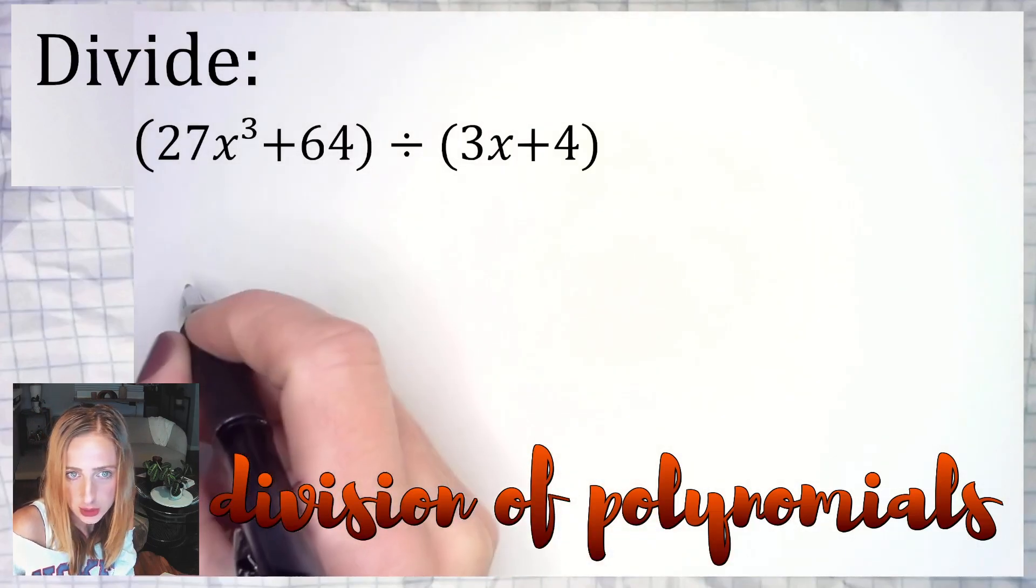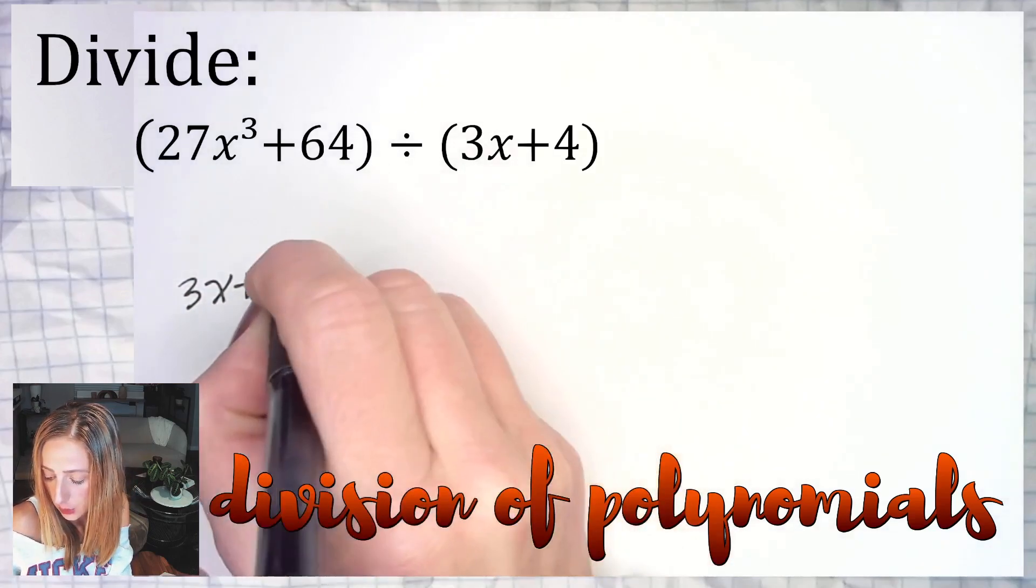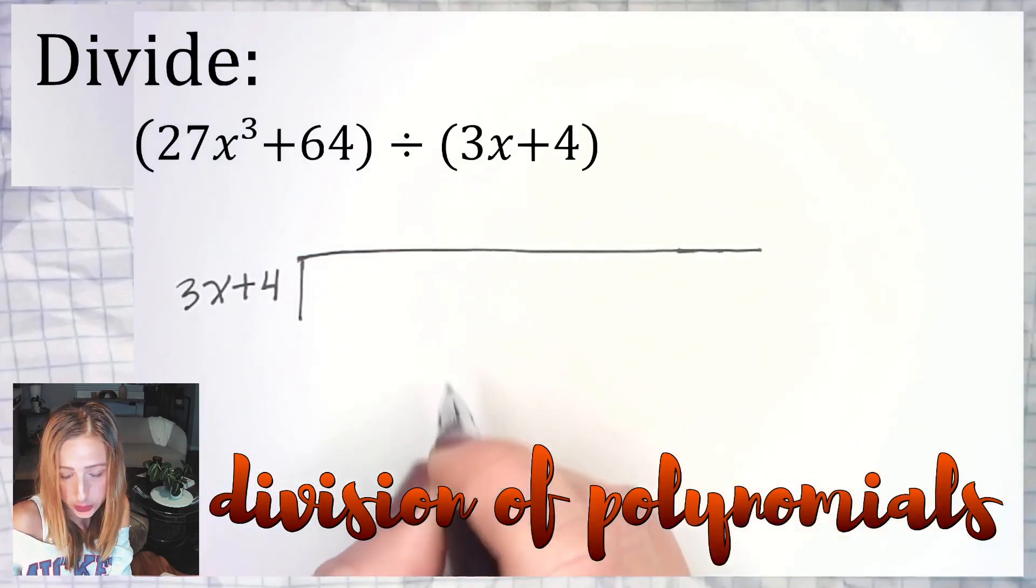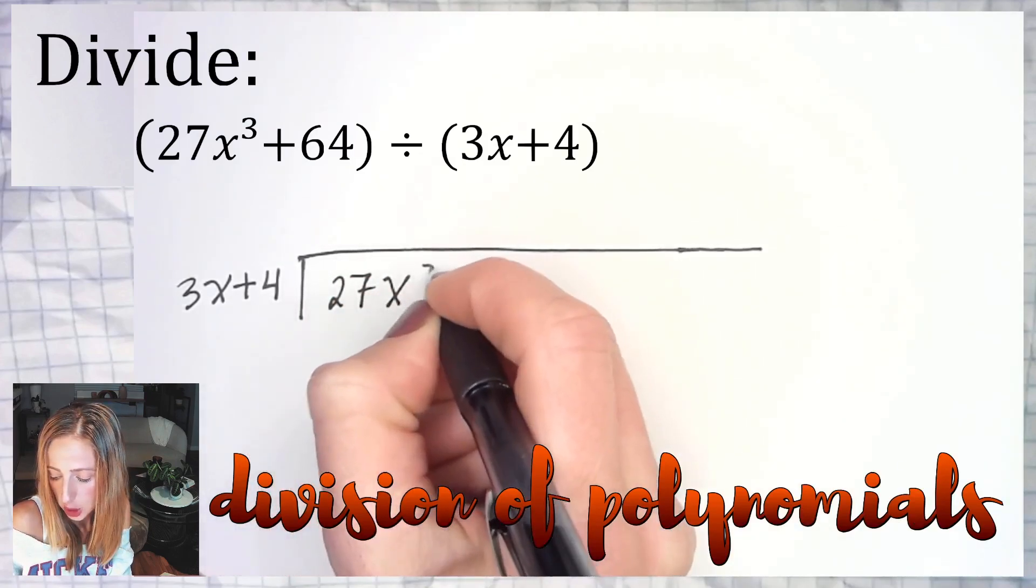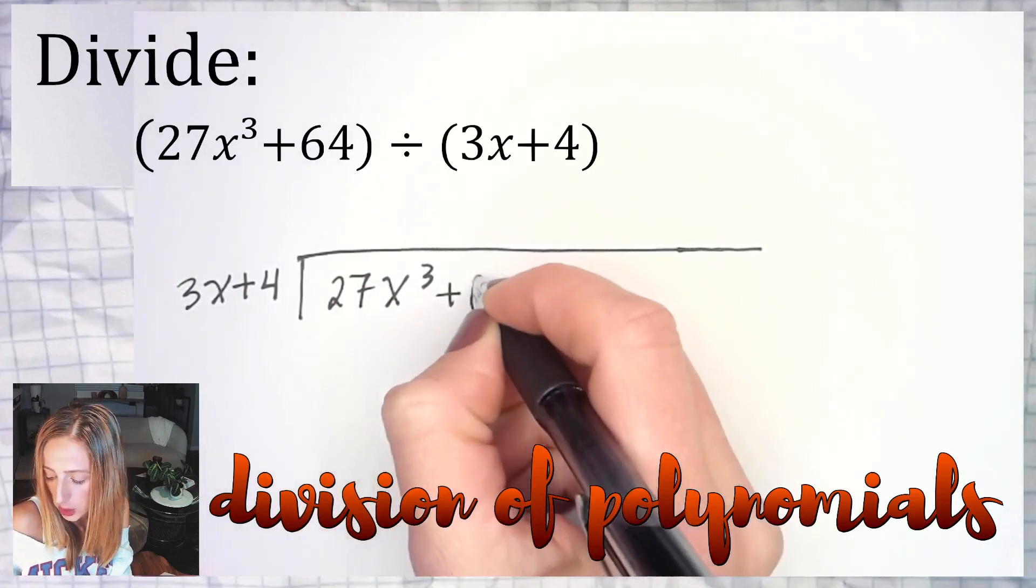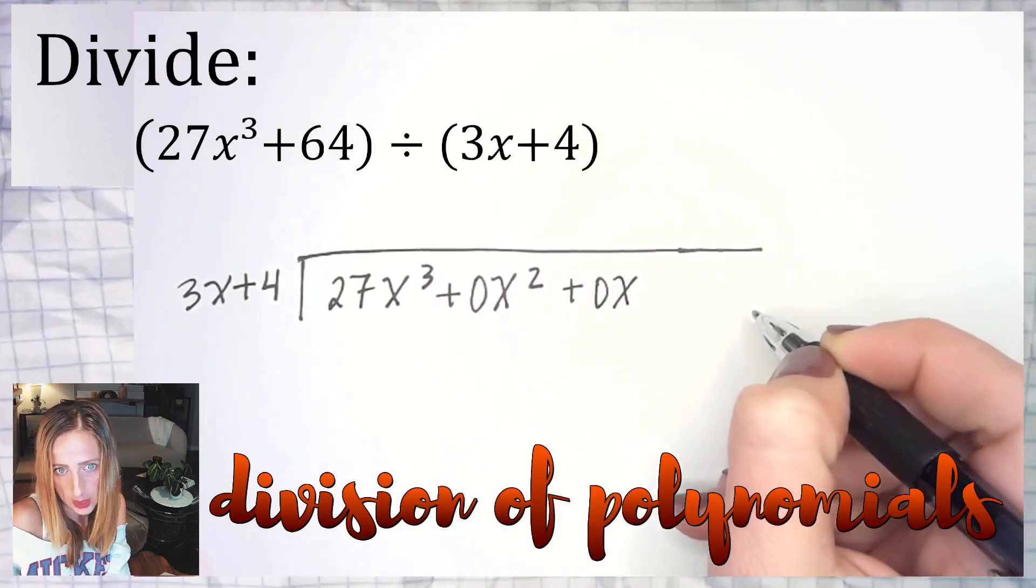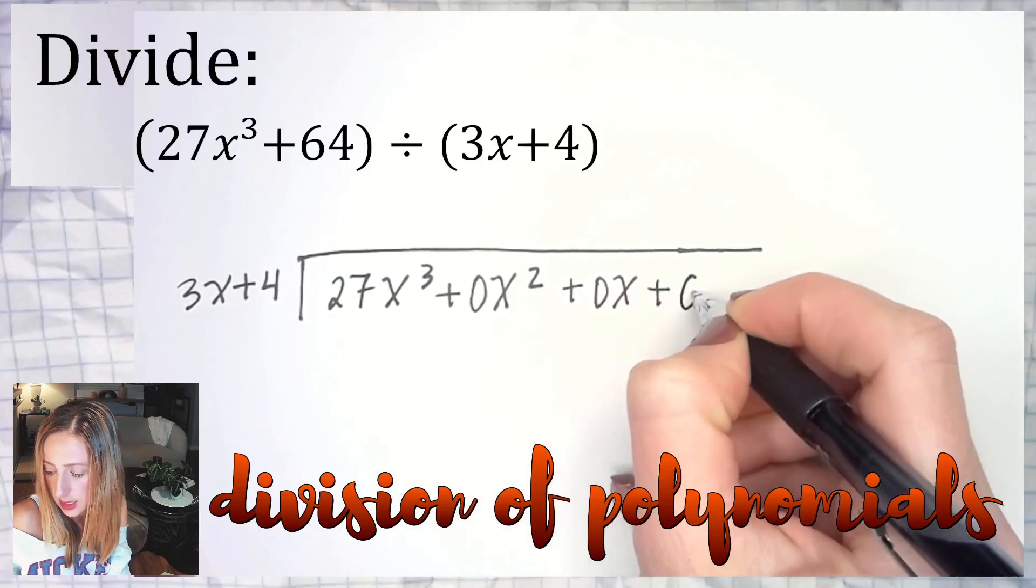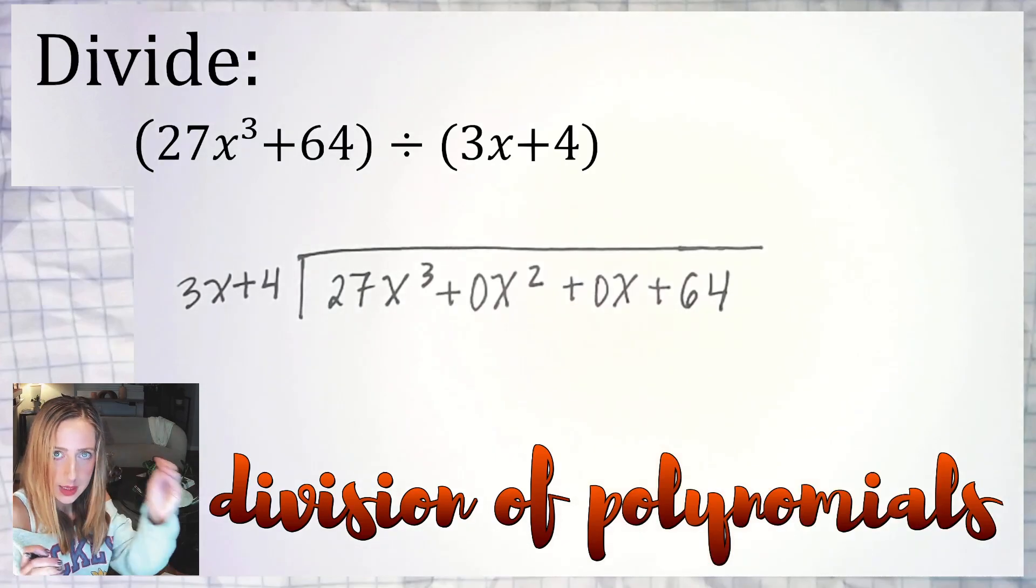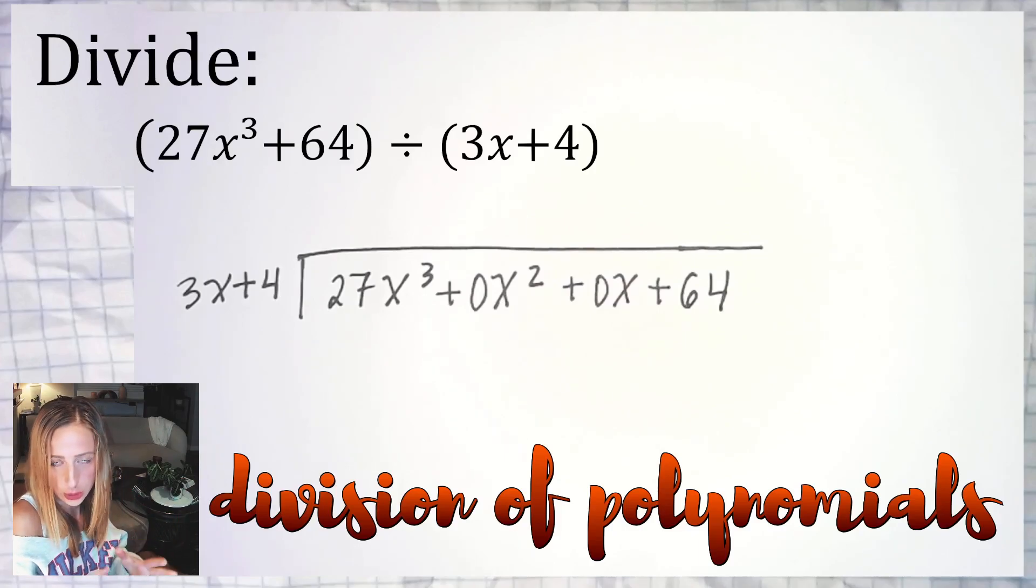To do long division on this example, I will have the 3x + 4 and then I will set up my division. I'm going to be using a couple of placeholders. 27x³ is my leading term and my largest power. It's already in standard form. I do not have a quadratic term so I'm going to fill in 0x². I do not have a linear term, I'm going to write out 0x, and I do have a constant which is +64. If it were negative 64, make sure whatever sign is in front of a term is the sign that you carry through when you're fixing up your problem.